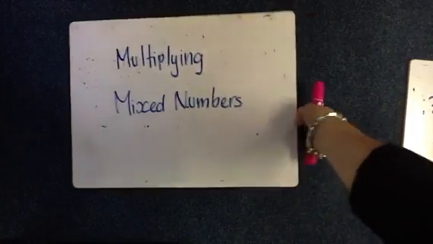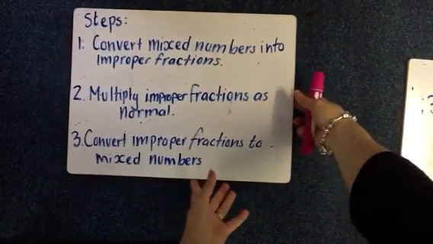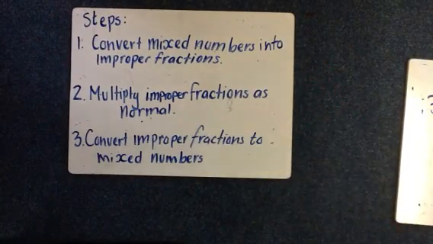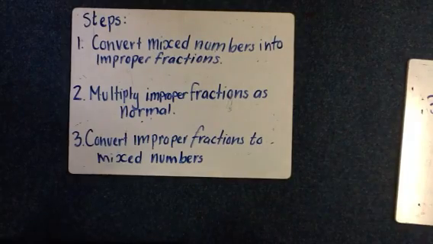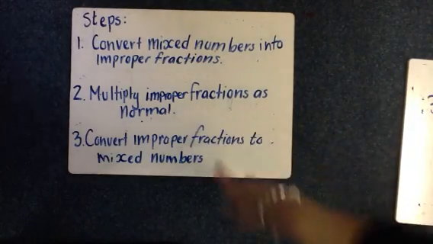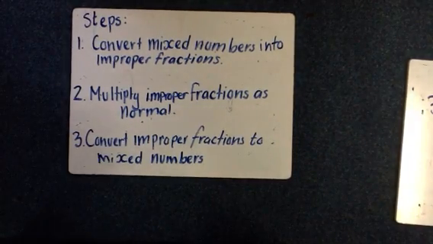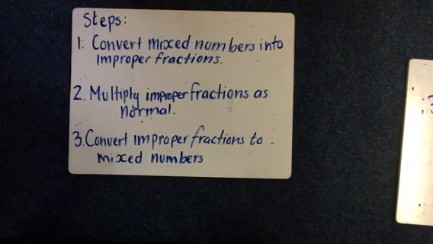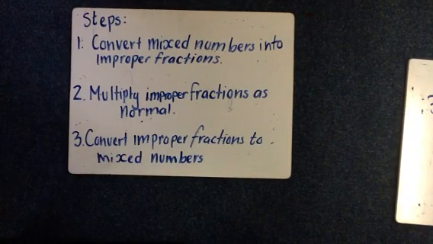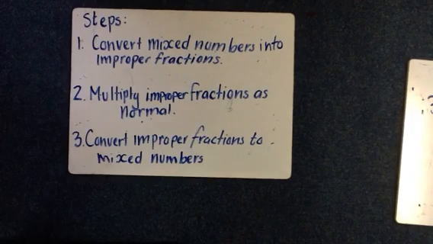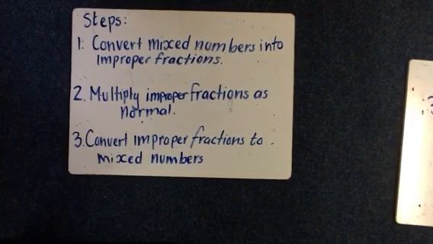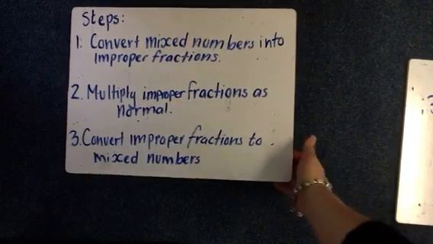So let's get started. When we're multiplying mixed numbers, there's 3 steps that we have to follow. The first step is we need to convert the mixed numbers into improper fractions, and as you remember we did that last year. The second step we have to do is multiply the improper fractions just as you would a proper fraction. The third step we have to do is convert the improper fractions back into mixed numerals, and we did that last year as well, but we'll go through it quickly in this video. Okay, so let's do an example together and then I'll give you 2 to have a go at.